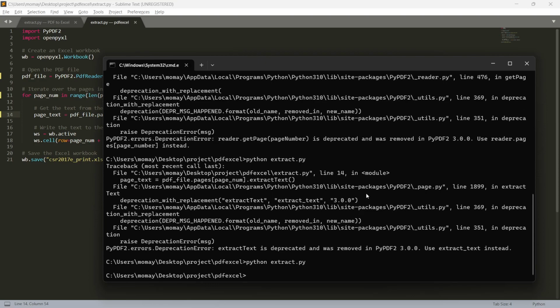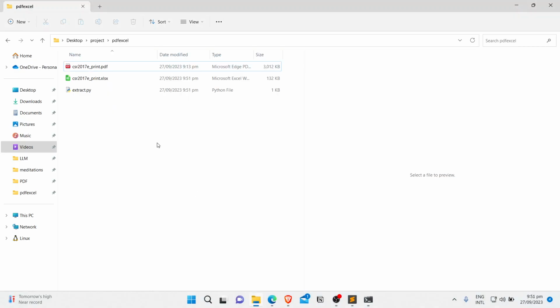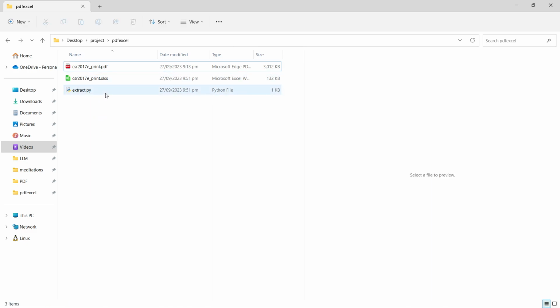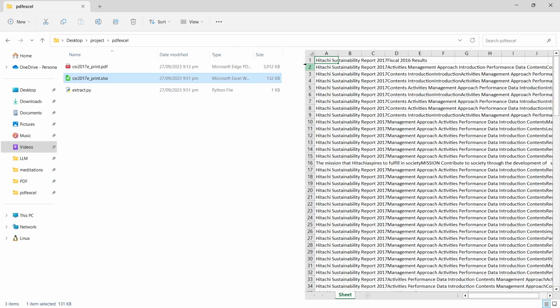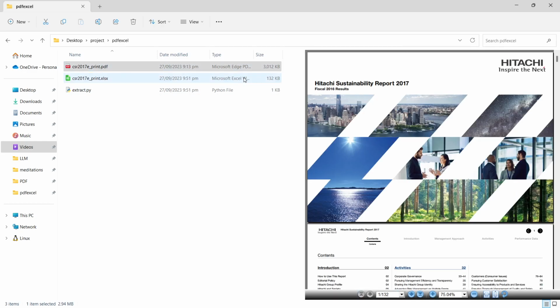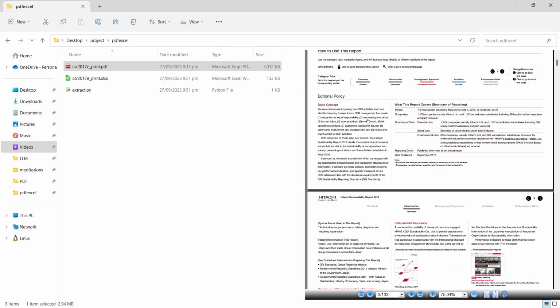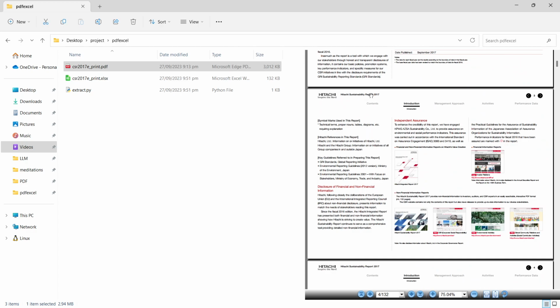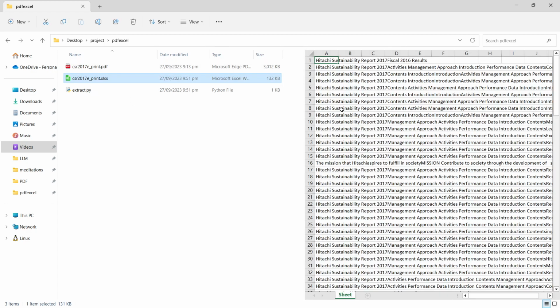Okay, so now it's successful, and we should now see that there's another Excel file inside this folder. And you'll see here that we have successfully extracted all this. In our case right now, we have these attaches in this report. This is the title. You have that in the header of the PDF for each page. So that's why we're seeing all of this right here.